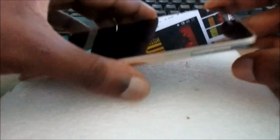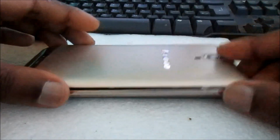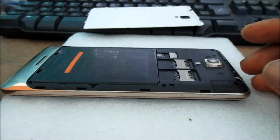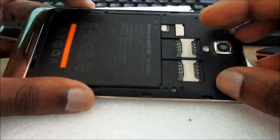So in this video I am going to replace this Lenovo screen. I hope that you can see the phone. I'm going to replace this screen for this Lenovo phone. So I have the screen here to replace it with. So let's get to it.